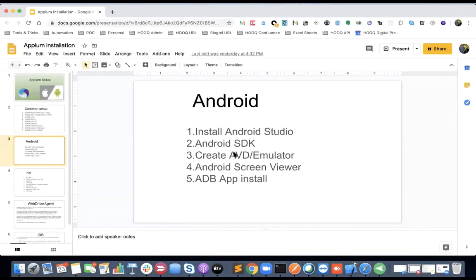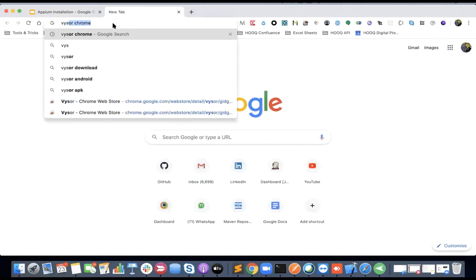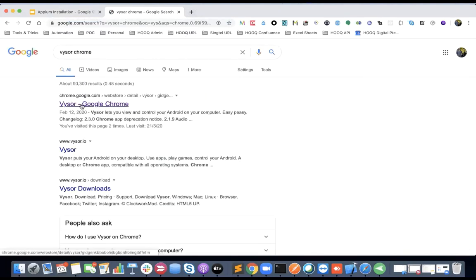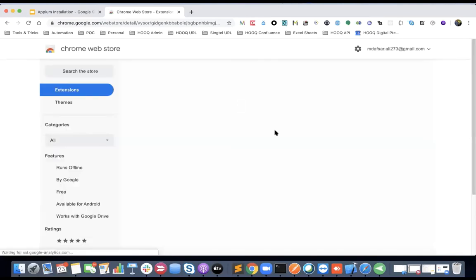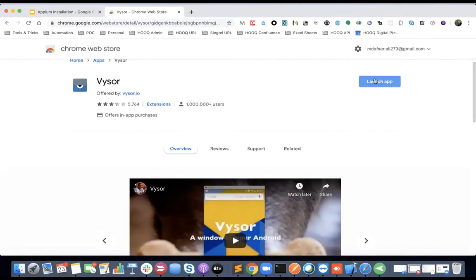The next thing is the Android screen viewer. If you want to view your Android screen on your Mac machine, you can install two things. One is the Vysor Chrome plugin. This is a Chrome plugin you can install. You don't have to install anything on your mobile first.